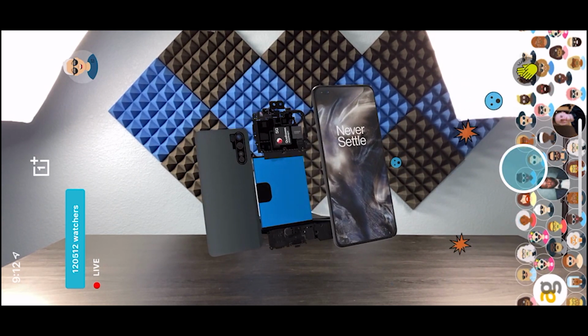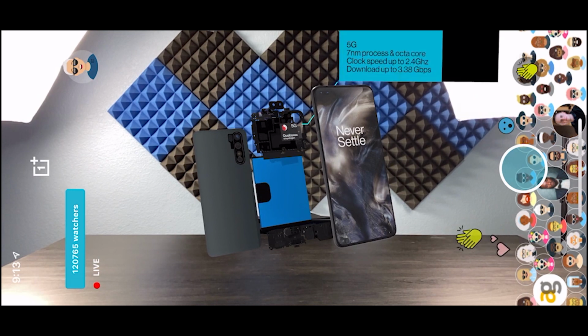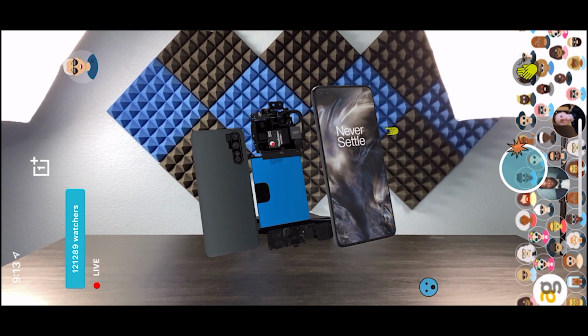At the heart of every OnePlus phone is great performance, and that all starts with the processor. Nord is powered by Qualcomm's Snapdragon 765 5G that boasts 10% faster speeds, 30% faster graphics, and 35% better power consumption than its predecessor, the 730G. As the name suggests, the 765 also comes with support for 5G and can deliver download speeds of up to 3.4 gigabits per second. In other words, Nord has the potential to far exceed even the fastest home broadband.